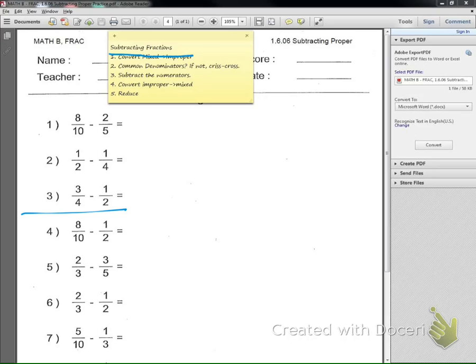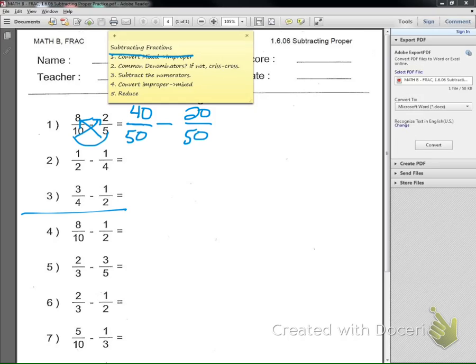So the next step is, if there's no common denominators, then you'll need to crisscross. So look at problem number 1. Do we have common denominators? No. So we need to crisscross. Cross multiply 10 times 2 equals, and I'm just going to go ahead and set this up for a second. 10 times 2 is 20, and then 5 times 8 is 40, and then applesauce. We multiply our two denominators together. 10 times 5 is 50, and that becomes the denominator of both fractions.